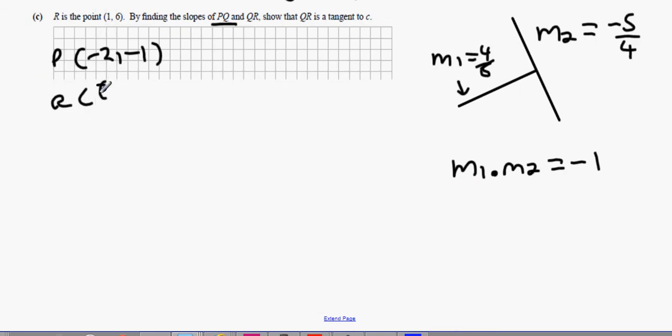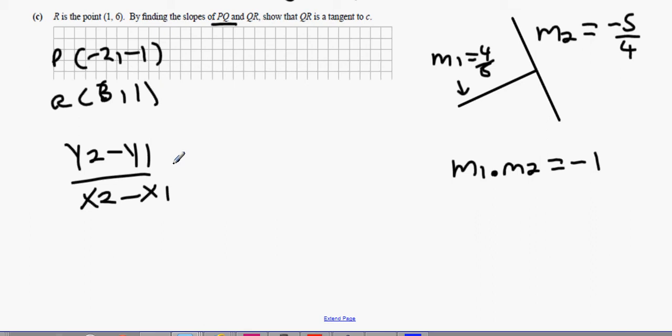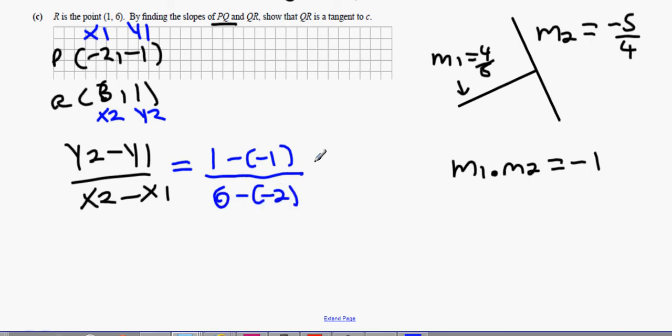So let's find the slope of this one. To find the slope, we're going to use y2 minus y1 over x2 minus x1. So what we get is 1 minus minus 1, over 3 minus minus 2, and what we get is 2 over 3 plus 2, which is 5. Now, if the other slope is in fact perpendicular, we're expecting it to be turned upside down with the sign changed, which would be minus 5 over 2. So we'll find out now. This is the slope of PQ.